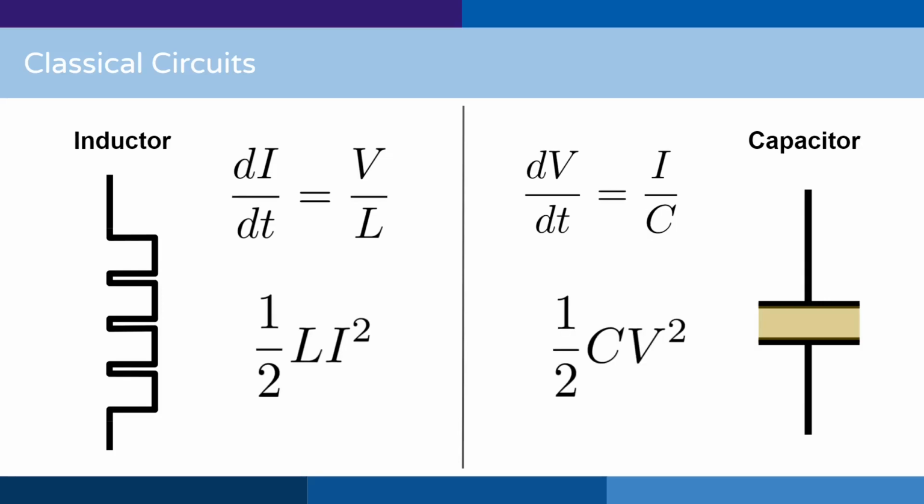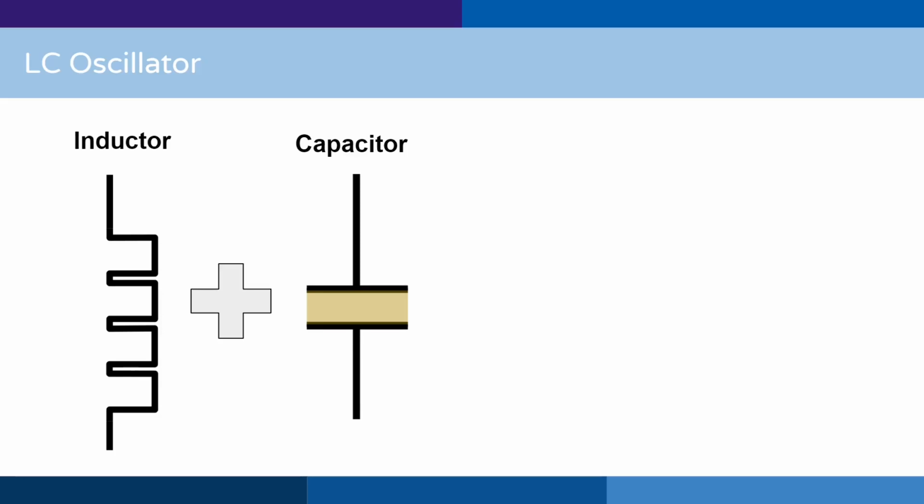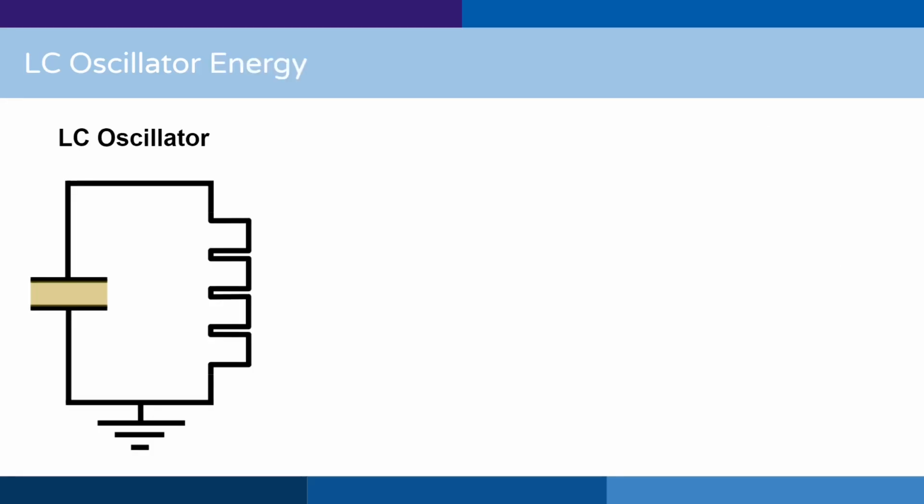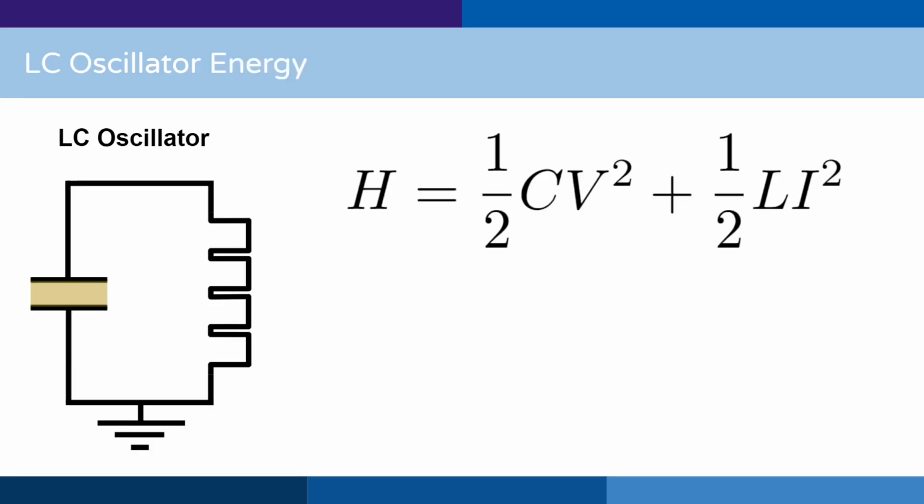Okay, if we are trying to calculate the energy of such devices, we have the equation here, which gives the kinetic energy and the potential energy. If we sum these two devices, the inductor and the capacitor, we have the LC oscillator. Okay, and why the LC oscillator? So the idea is to explain this. Let's calculate the energy, which is the sum of the kinetic energy and the potential energy from the two devices. In this case, we have the energy from the inductor plus the energy from the capacitor. That is this particular Hamiltonian.